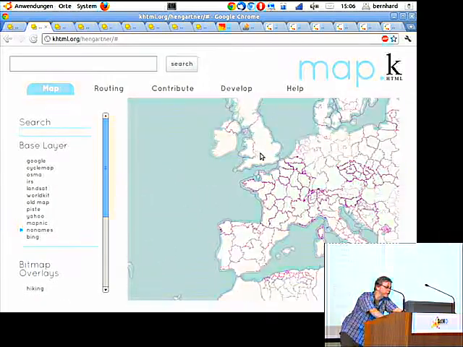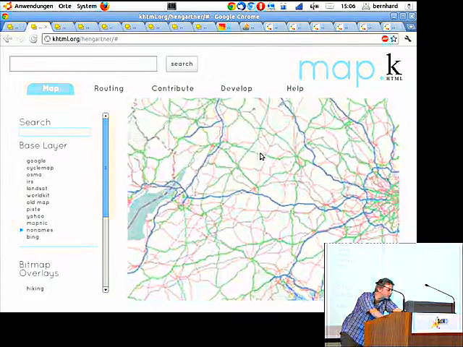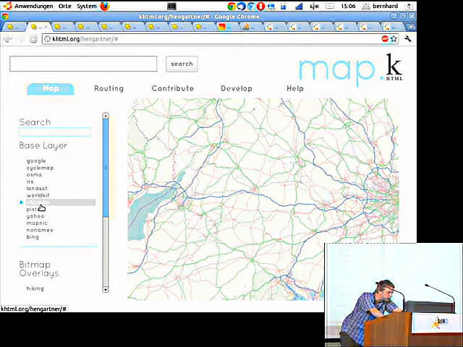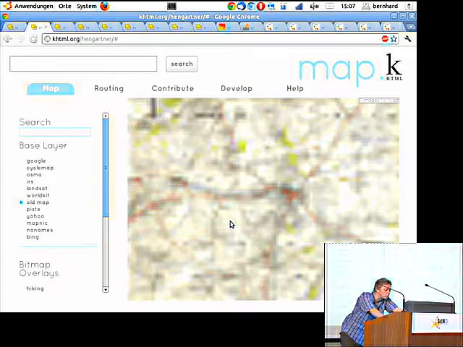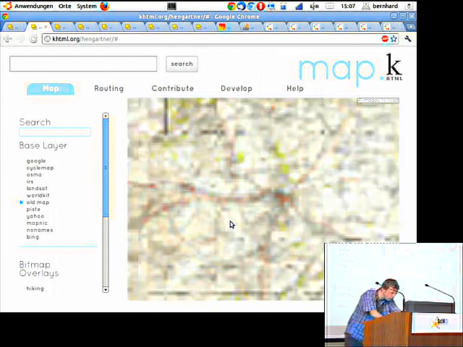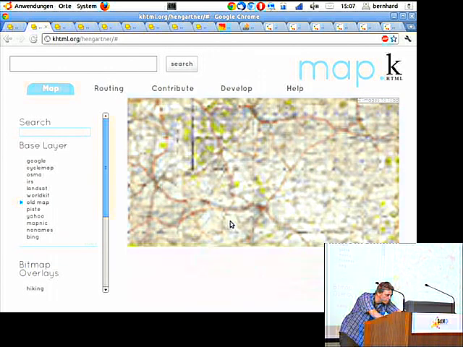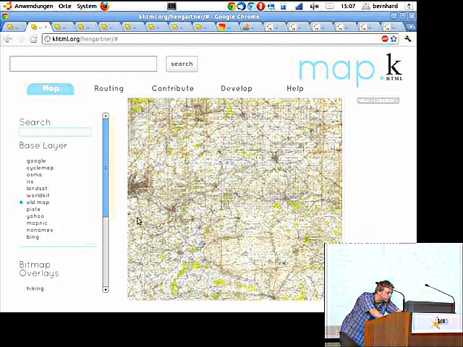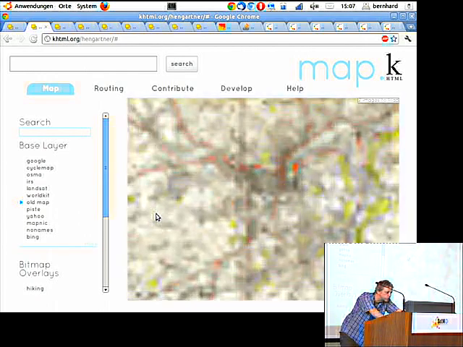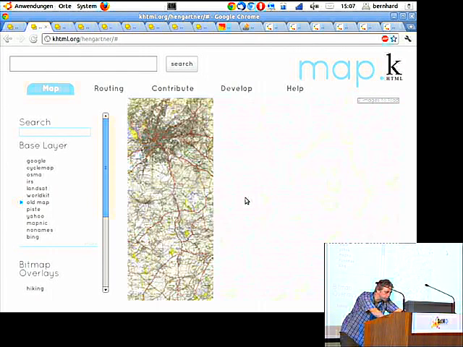A very nice map I found is a very old map. I have found a map of England. Here, old map. It's a scan of a 100 years old map, but it's very, very slow. It doesn't really load. I think that's too slow at the moment.